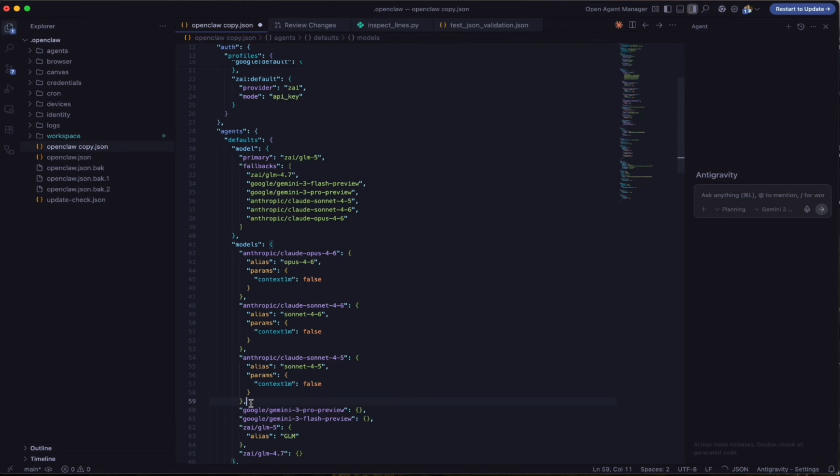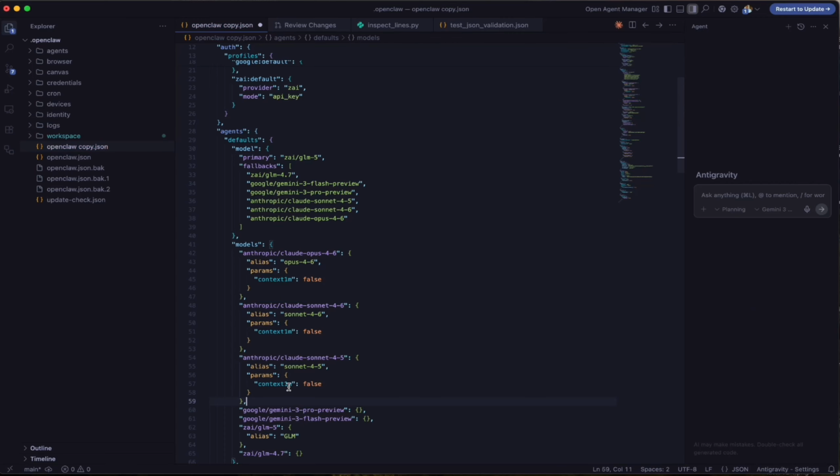Same thing with messing with commas or stuff like that. You accidentally delete a comma, you're gonna mess up the entire file and structure. Anti-gravity will tell you what's going on, why it's wrong, and also how to fix it. So I highly suggest using a tool like anti-gravity, even though it might be a little overkill for editing your files.